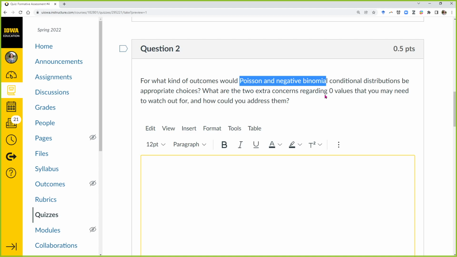Good. Now the difference between the two. What's the difference and how do they address the extra zero issue? What does a zero inflated model do? It models the probability of being an extra zero as a separate submodel. So you still have your regular count regression where you have Poisson and negative binomial with zeros in it, but then you also have a separate submodel by which you can allow the presence of extra zeros. And you can do a likelihood ratio test as to whether or not that submodel helps improve fit.